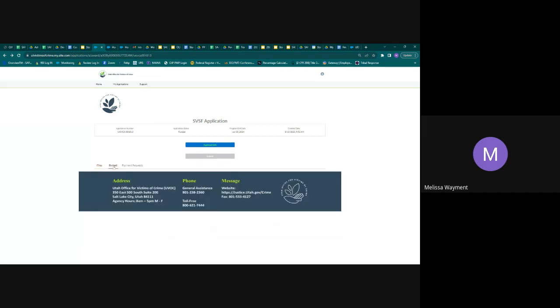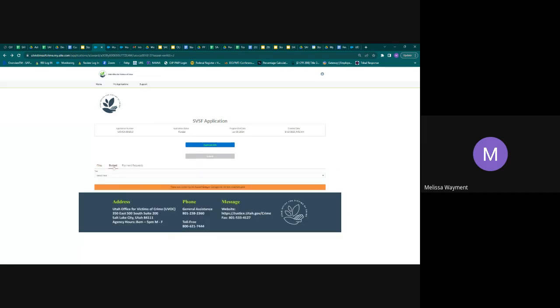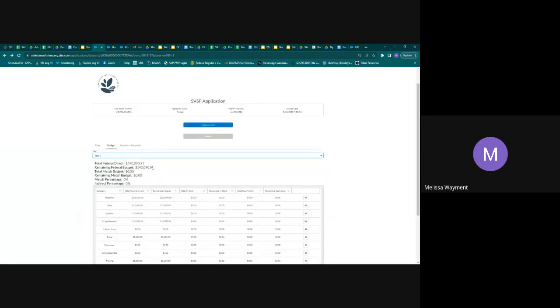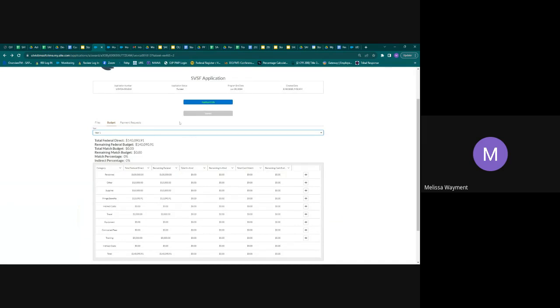Okay, coming over to the Budget tab, you will click Budget. You do need to select Year 1. And this is just going to give you a brief summary of your current, your original balance and your remaining funding. Now, we do encourage you to pay close attention to your billing ledger, as we feel like that will give a more accurate view. But you can look here, and it will let you know your original amount here in the total direct column, and then the remaining amount based on your last approved payment request.